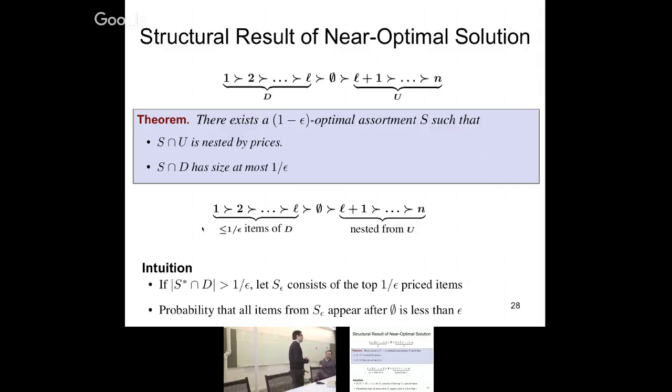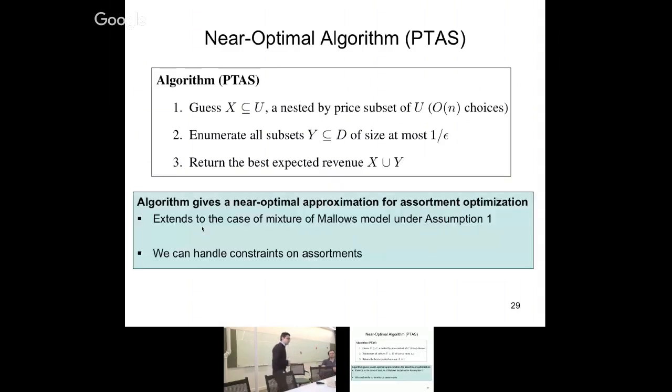And then you enumerate over these choices. Since you are enumerating, and this part was simple, you were only picking the top few, you can handle a wide variety of budget constraints. So this gives us the algorithm, and you can get a 1 minus epsilon approximation. Again, this is probably not practical, in the sense that you have n to the 1 over epsilon. So we didn't even attempt to compare to our MIP, but it at least gives us a theoretical footing that this model may be easy under at least some assumptions.